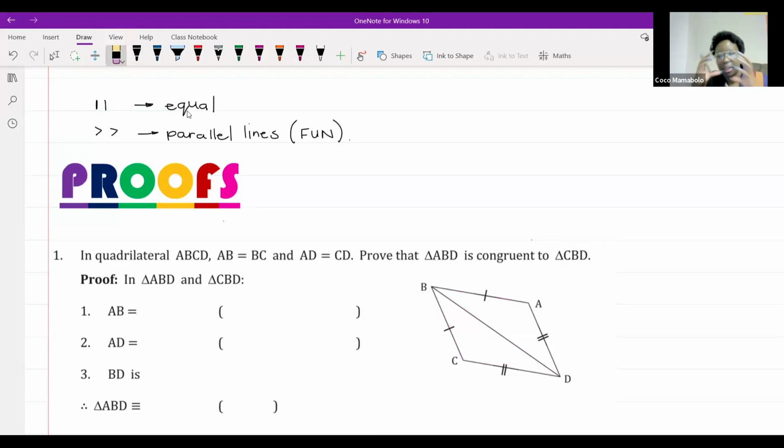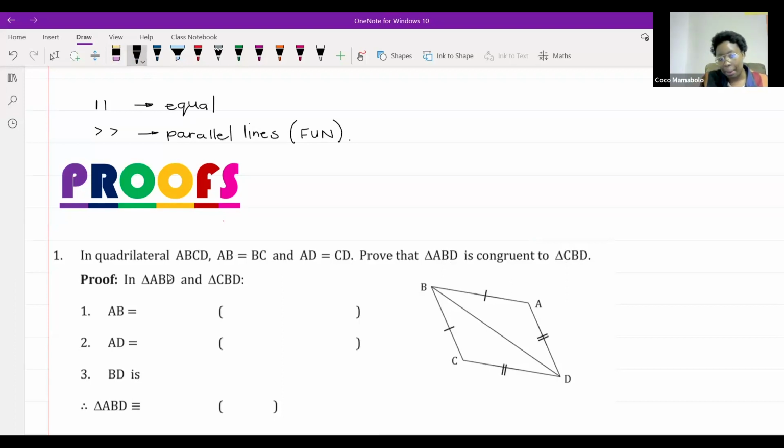And I'm being very OCD and pedantic about this because when we start looking at quadrilateral proofs, they are not going to give you these triangles. You're going to have to map them out yourself. So it's very important that we do it in the correct order, guys. So that means that if I'm going to prove, I need to make sure that I'm writing the triangles in the correct order. Now, watch how they start the proof.